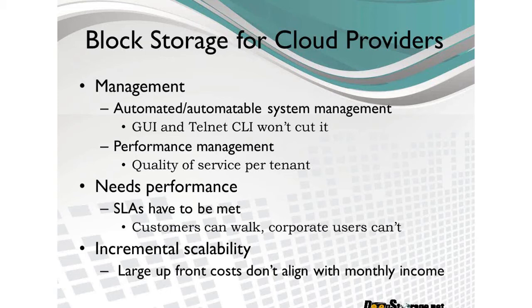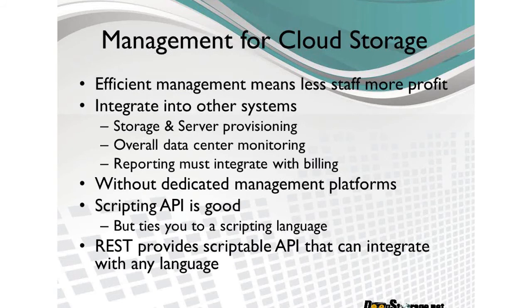Finally, the system's going to have incremental scalability. To get good performance on a large system from enterprise storage, you have to make a very large upfront investment to buy a system capable of growing to 500 terabytes or a petabyte of space, even though you're only putting 50 or 100 terabytes in it today. In the cloud environment, you need to be able to start small at a small cost and build that system up incrementally so that your costs and your income align, again, maximizing profitability.